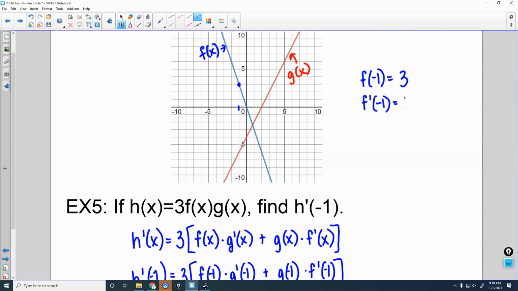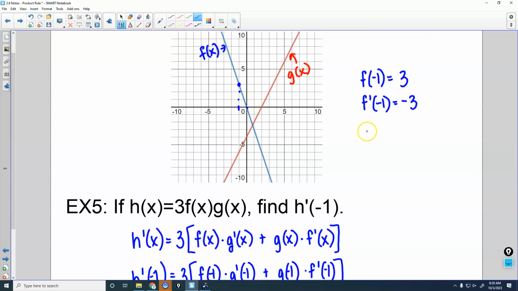What is that? 0. It's not 0. What does f prime give us? It is the slope of the tangent line, or in this particular case, the line itself, since it is a line. Negative 3. The slope of this is negative 3, because if you go down 1, 2, 3, and to the right 1, you'll be on the graph.